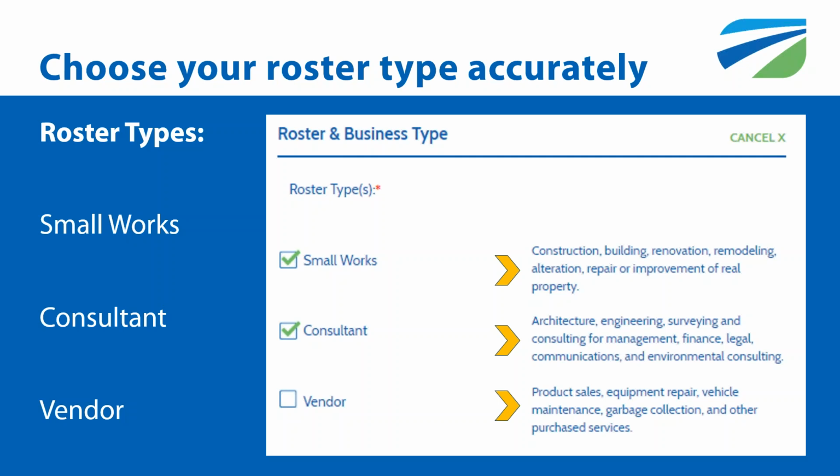So that's for goods, supplies, or purchase services like mechanic work. It's really important that you choose the roster types accurately. These determine which service categories you get to choose later on in your application. And also you don't want to get listed on the wrong roster, because then agencies are going to contact you for jobs that don't apply to what you do, and that just kind of wastes their time and your time. So just pay special attention to that. And if you have questions about that, reach out and we can help talk through what roster type might be best for your business type.